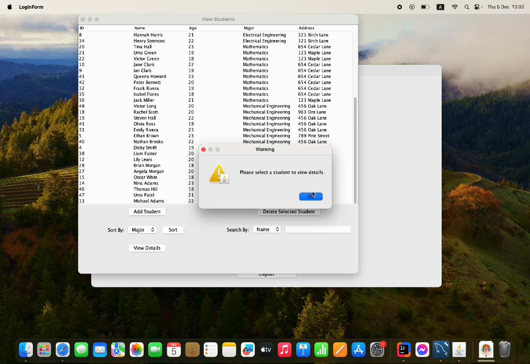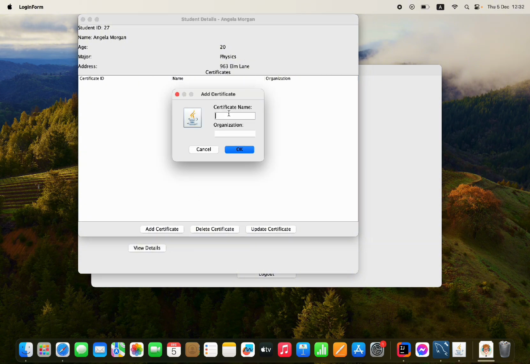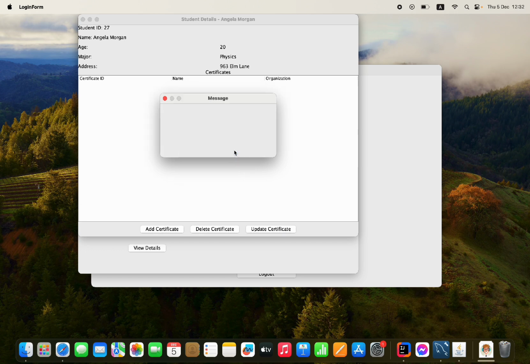To view the details, we select the student and view details, and the student details pop up. Here we can add a certificate and see the certificate list. There's no certificate at the moment, so we add a certificate name, fast runner app, with the organization, and OK.